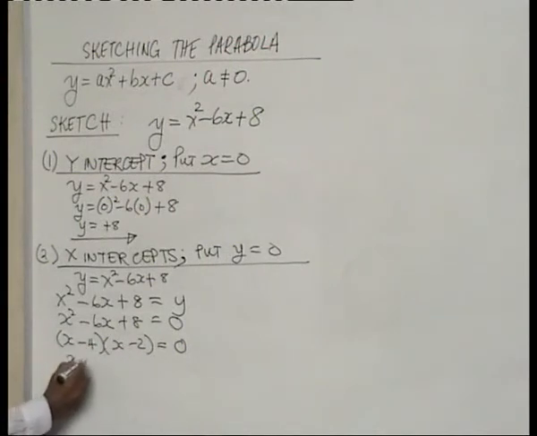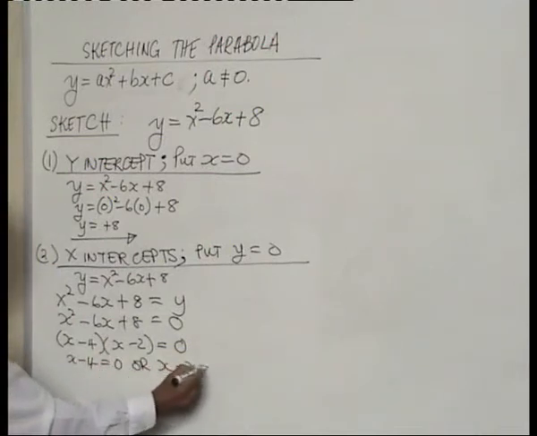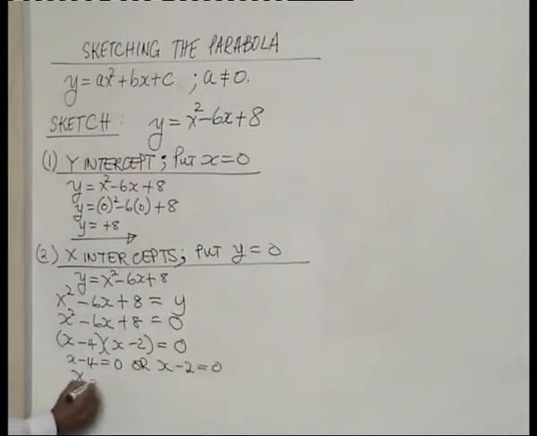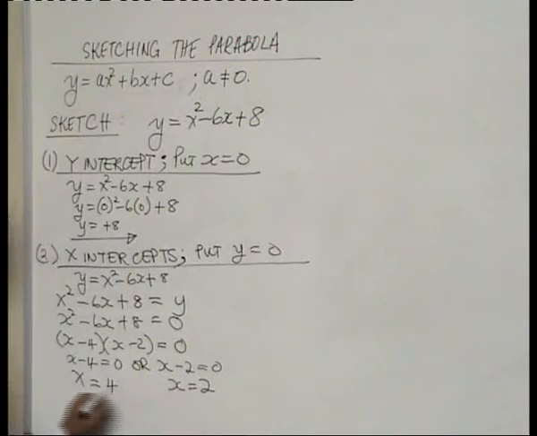Then x minus 4 is equal to 0, or x minus 2 is equal to 0. So x is equal to 4, you are solving a linear equation here. Minus 4, you're transposing it, it's becoming plus 4. You're solving this here, solving for x, so this becomes 2. So now you have two x-intercepts. And the x-intercepts are 4 and 2. Alright, now we're going to go on to step 3 to find the axis of symmetry.